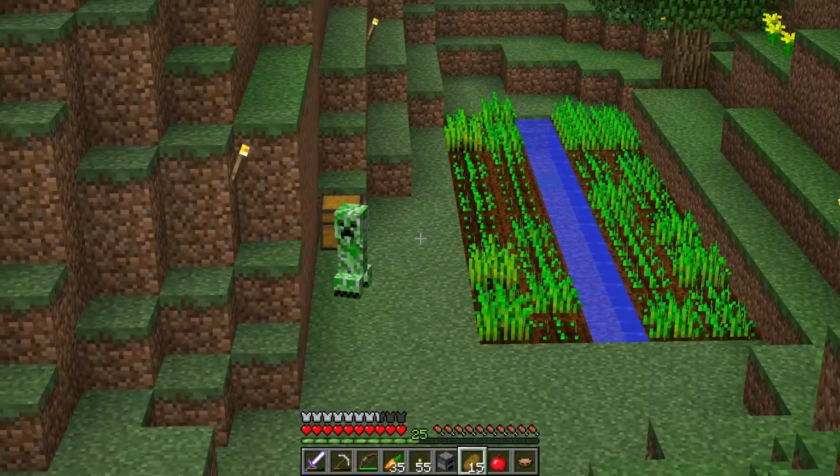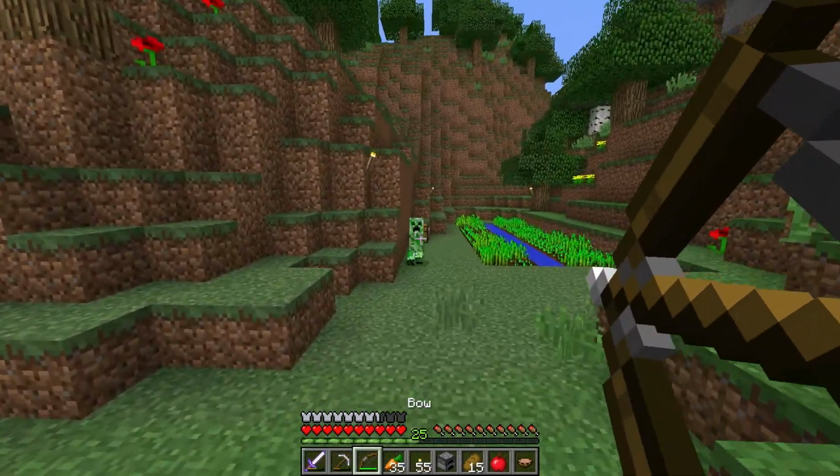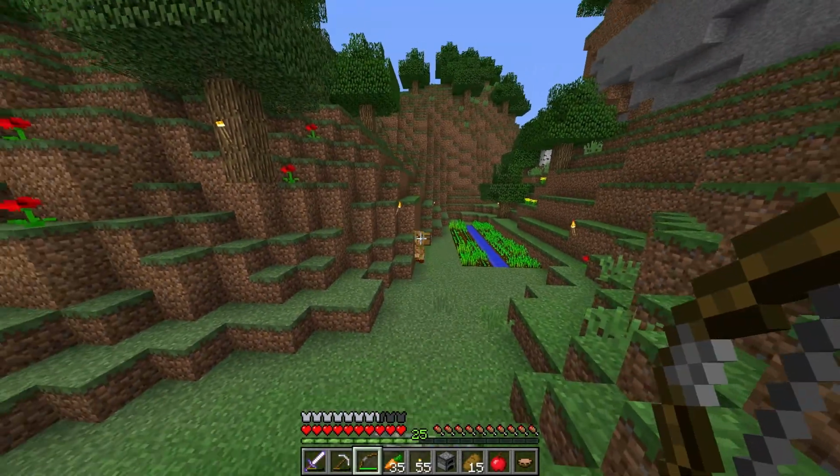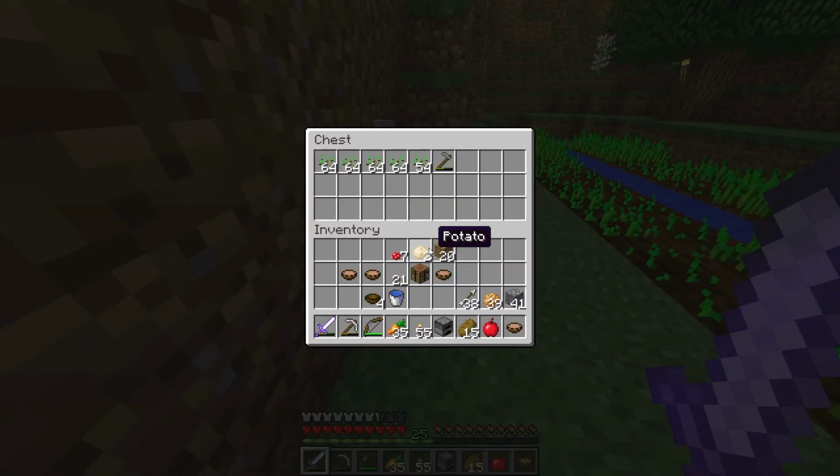Oh, Creeper. What are you doing? What are you doing, Creeper? Just don't. There we go. Okay. Crisis averted. Diverted. That's totally what I meant to say. Potatoes go there. What else did I want to put in here? I think the carrots. Yeah. That's what I want him to do.